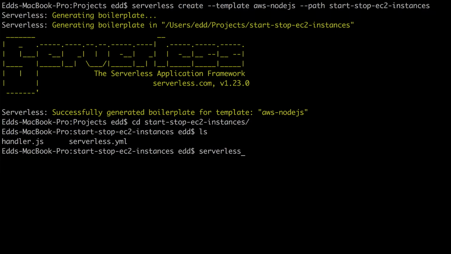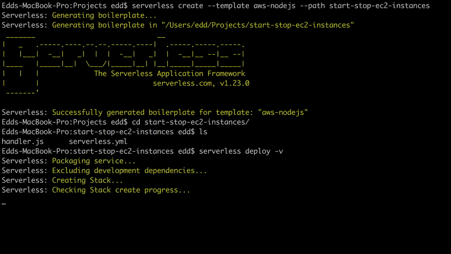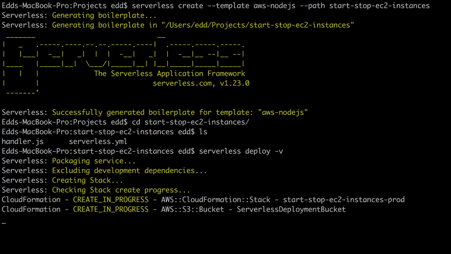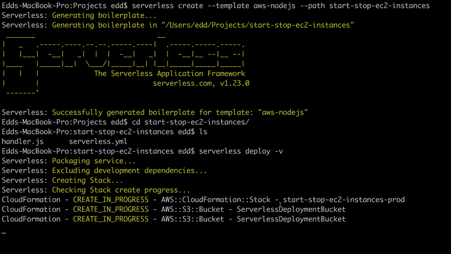So now what we're going to do is start this up. We're going to say serverless deploy -v for verbose, so we can actually see what's going on. And what you'll see now is it's going to start packaging up all those bits. It's going to create the CloudFormation scripts and stuff we need for it. And you can see now, it's going to create that, upload that to AWS, where it can then extract that and actually run that CloudFormation script in the cloud.